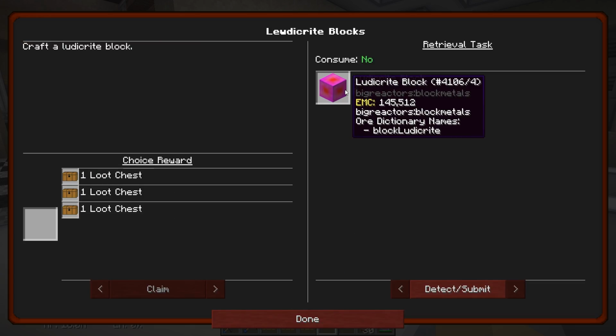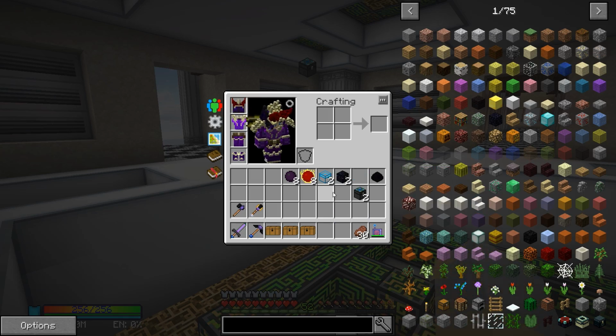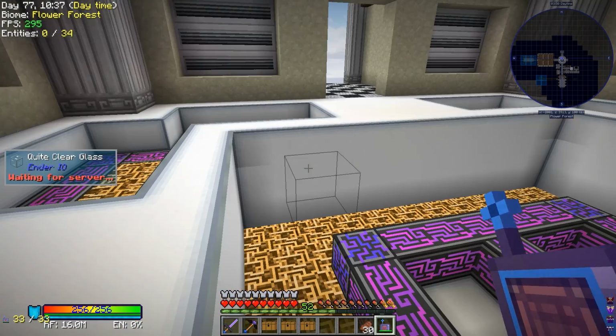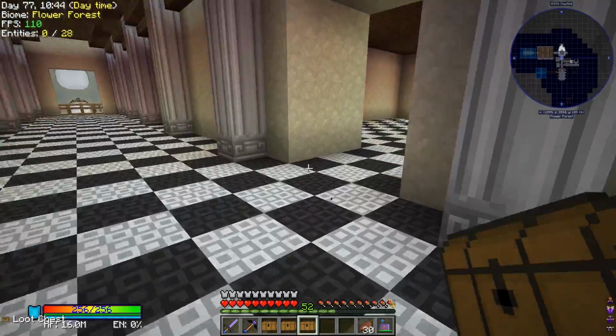Claim. How much? I just need one ludicrite block. Can I make? Well, I can't. I wish I'd done. I don't suppose it's going to give me credit for that. Now, that's all right. I'll make another one later. Not a big deal. Okay, so we've got now our alchemical chest.